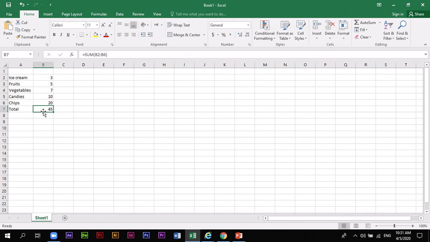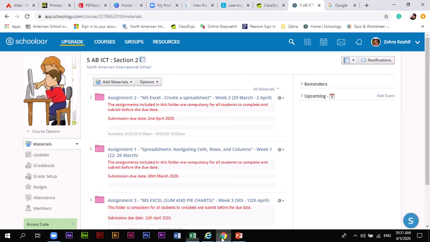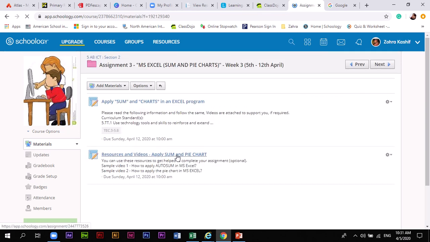This is the thing I want you to apply in your own sheet, where the data is given in your assignment number 3. The data is already there. I'm gonna show you. If you go to your third assignment, in the third assignment I gave you two folders or two files.